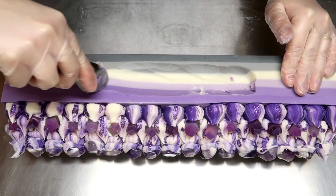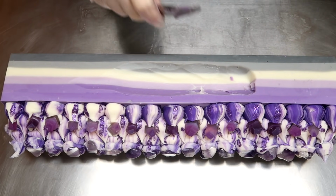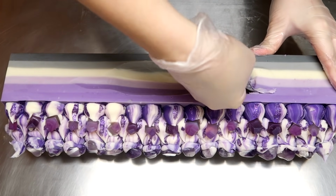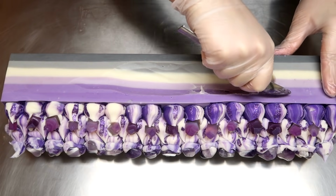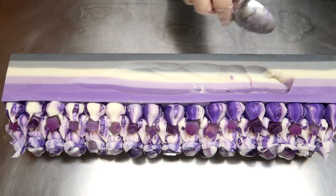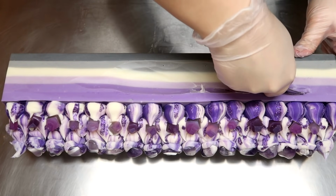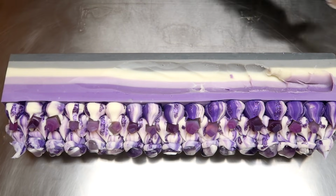I'm not going to dig super far in because it looks a little bit funny with the shape of this mold. If you're going to do this yourself and you have access to a tall, skinny soap mold, like the kind they have available at Nurture, that's the type I would recommend using because the geode cutout just looks a little bit better with a mold that's a little bit taller.